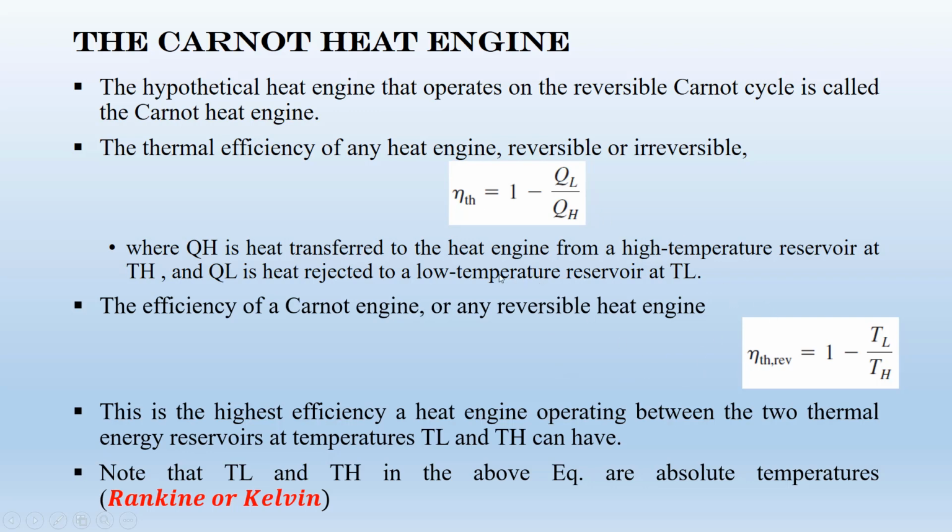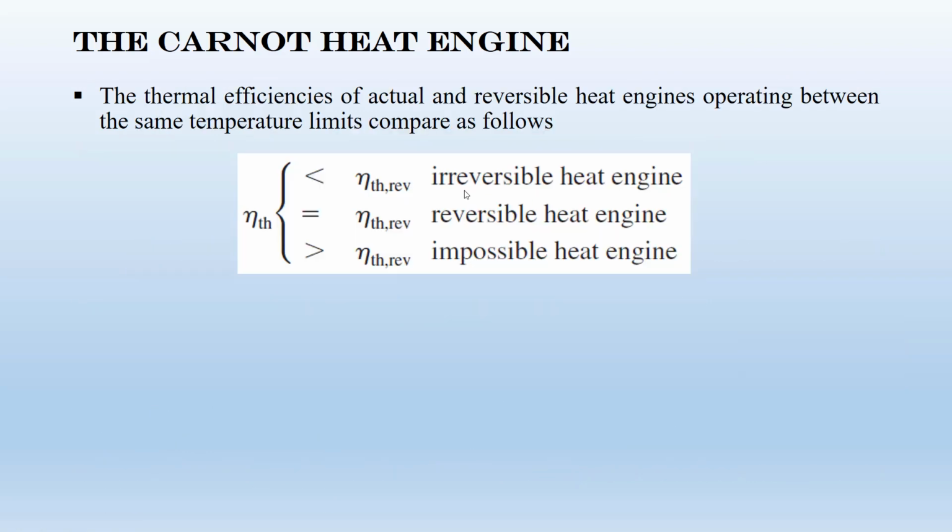equations to study the possibility of making a heat engine with different thermal efficiencies. You can calculate the thermal efficiency for the reversible process, and also you can calculate the thermal efficiency for the irreversible one by using this equation. So you can calculate the thermal efficiency for the reversible heat engine by using this equation, and the thermal efficiency of the irreversible heat engine by using this equation, and then you can compare these two values.